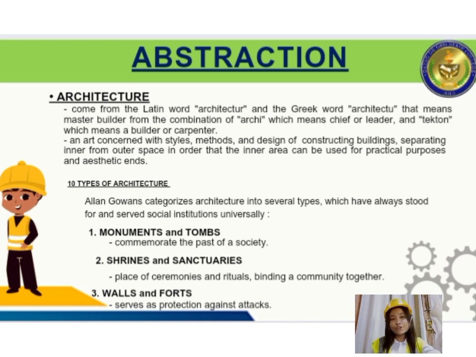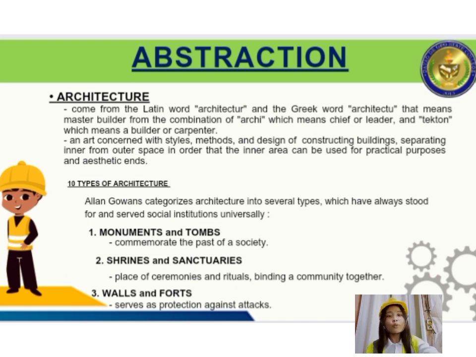The word architecture is the art concerned with styles, methods, and design of constructing buildings, separating the inner from the outer space so that the inner area can be used for practical purposes and aesthetic ends. The word architecture comes from the Latin word architectus and the Greek word architekton, meaning master builder, from the combination of archi, which means chief or leader, and tekton, which means a builder or carpenter.